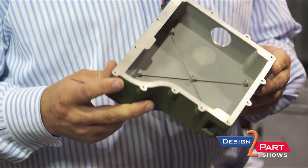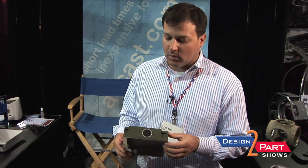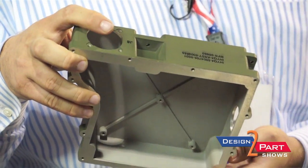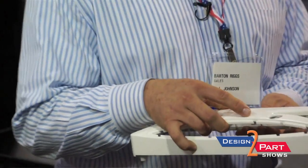More complicated parts are typically better suited to this process. The more setups you might have on a machine part or another casting where you're casting excess metal and coming in to remove that — very efficient in this process. We have internal undercuts on this piece, and we also have some external undercuts where we've used cores to create these undercuts on the outside surface.